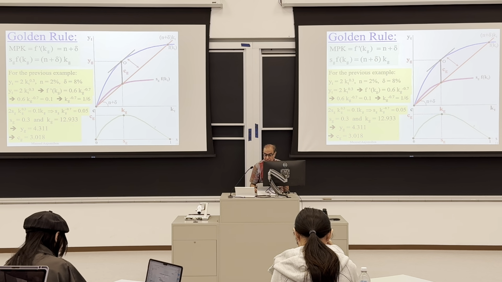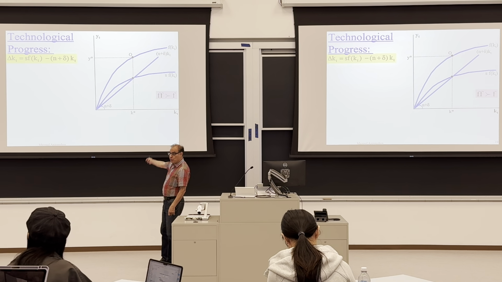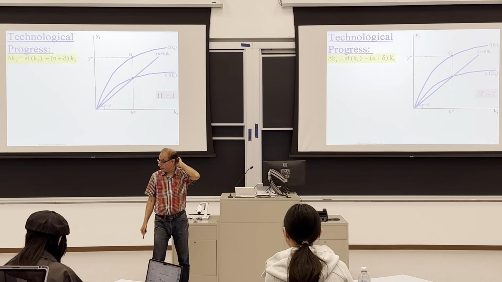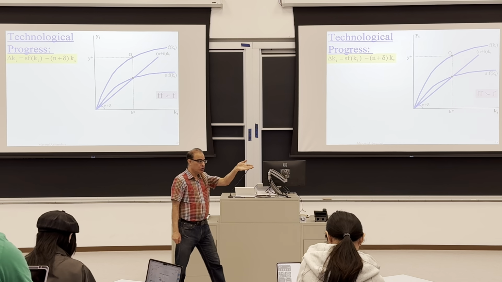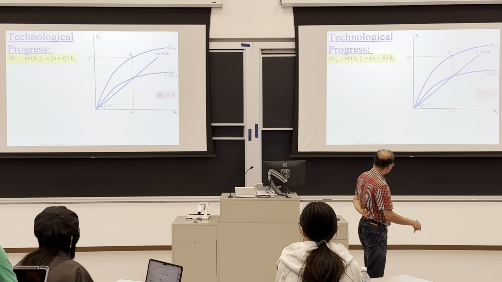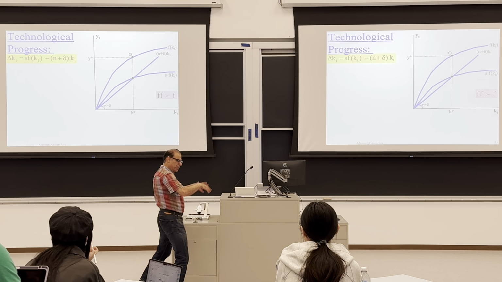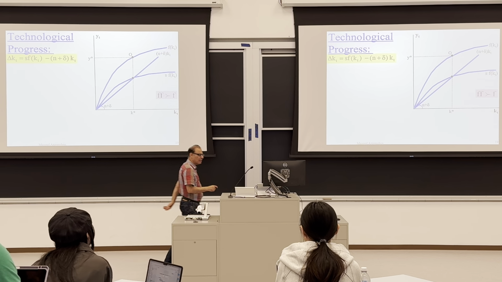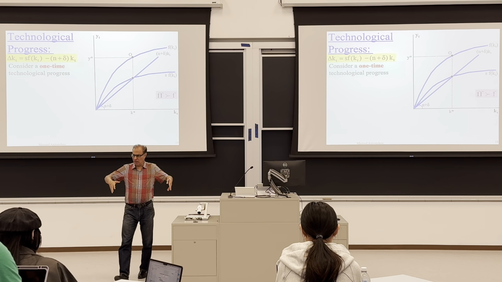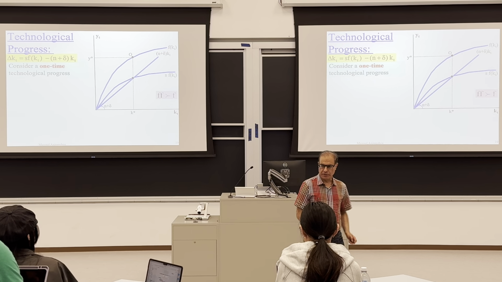To explain that continuous growth, let me do one exercise. Suppose I have point O, my economy is in very long run equilibrium, so-called steady state equilibrium. Is that right, everyone? Suppose all of a sudden technology gets better. Actually, I wrote it: one-time technological progress. It means some big invention happens. What happens to my economy? Anyone?